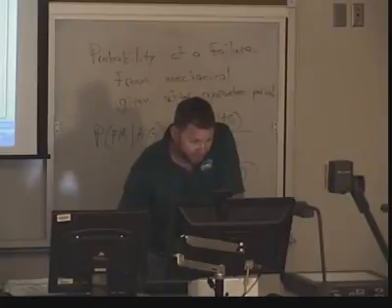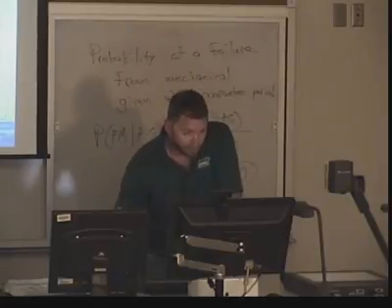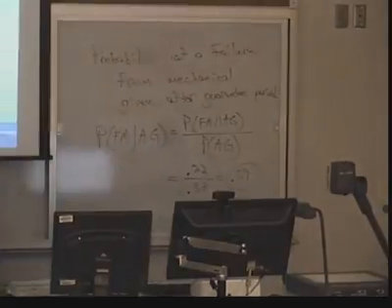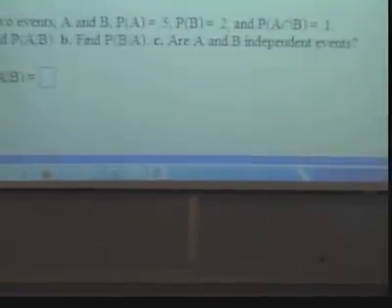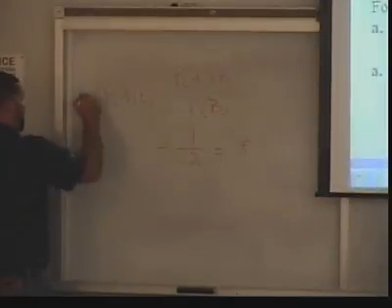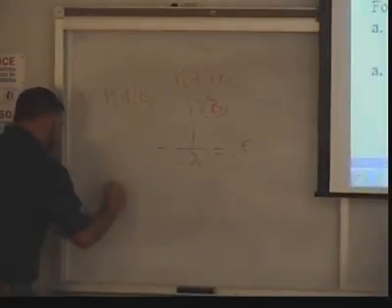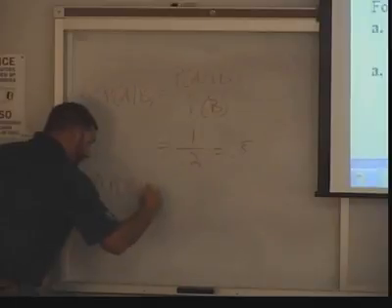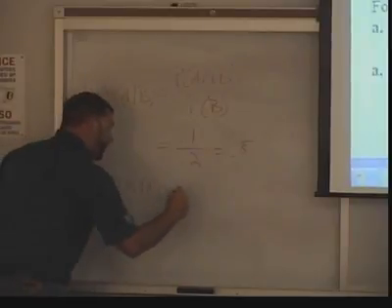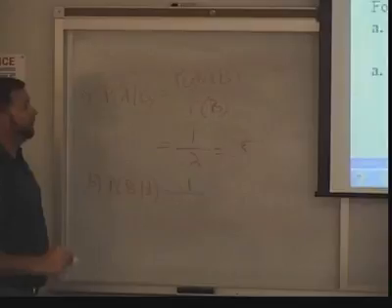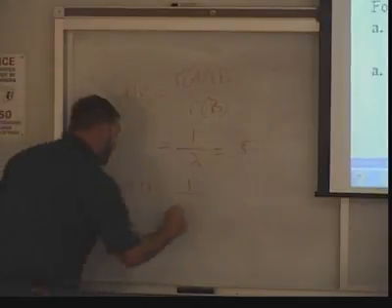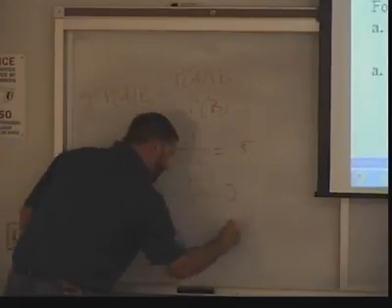So now let's do B given A. Probability of B given A. Notice that the numerator is not going to change, right? The only thing that's going to change is the denominator. Is 0.1 over what? 0.5, which is 1/5, which is 0.2.